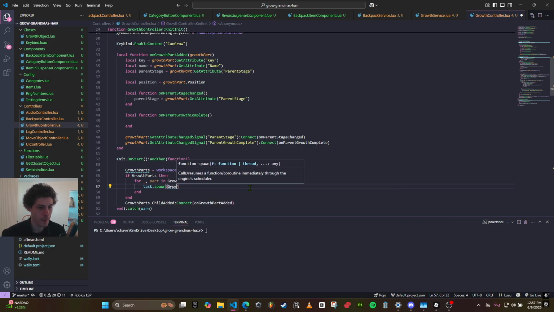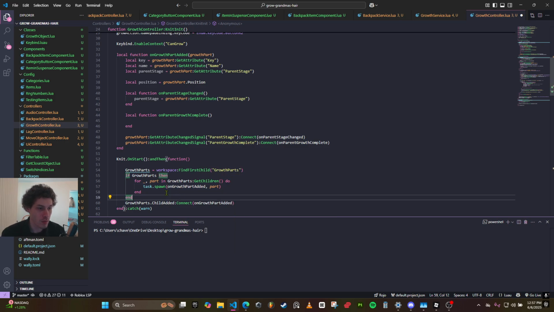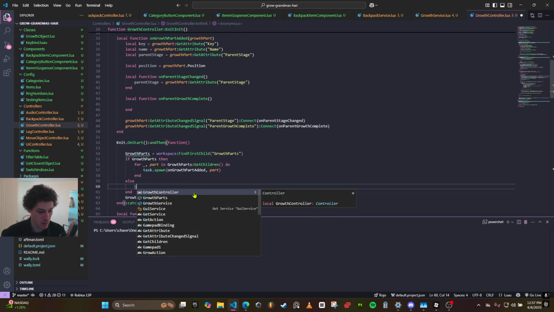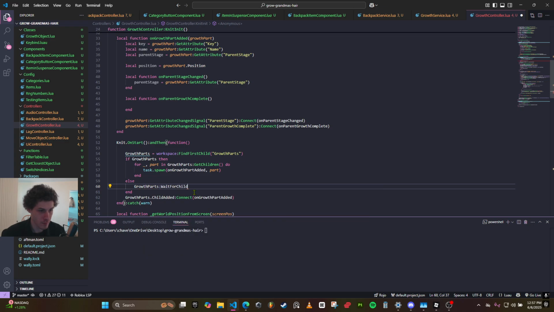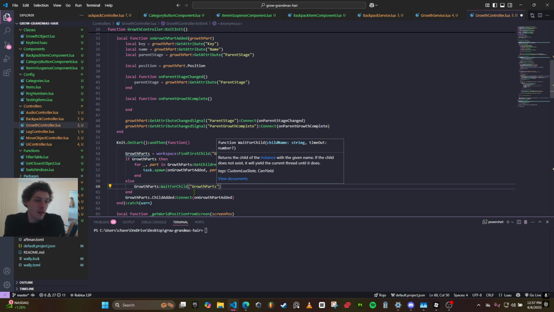Okay, function is on growth part added and then parts. Okay, cool. And then what we'll do is growth parts. That might be jank. I don't know. I don't really care. I think it'll work.